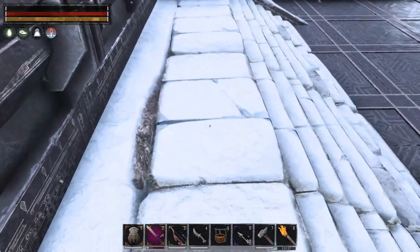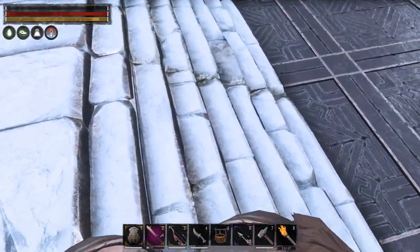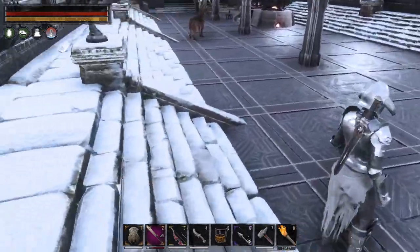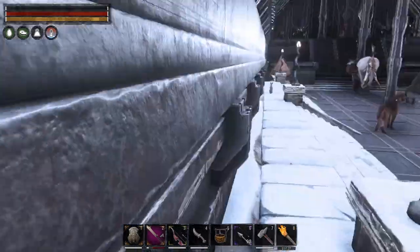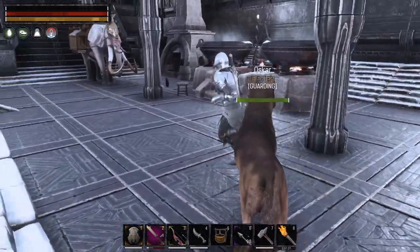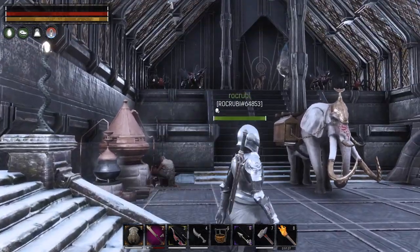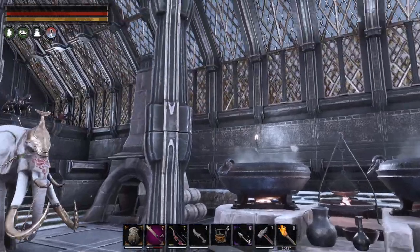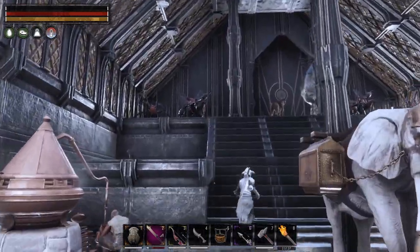I like how this is part of the bridge, the steps, right? Yeah, all the steps are the bridge. That's cool, though, because it's like you could just sit here. And it's just some more workspace up here that's out of the way. Bigger equipment. A lot of it's just storage.